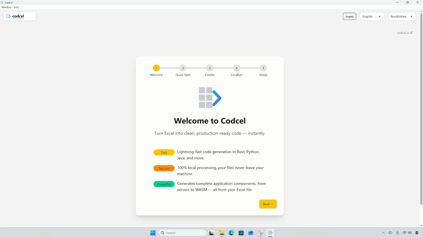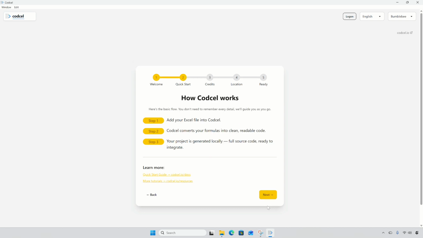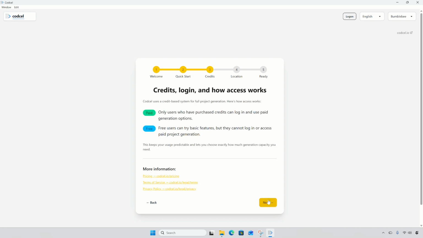You can download it directly from codcel.io. On first launch, we see the Welcome to Codcel screen. Let's click Next. This brings us to the Quick Start screen. Again, Next. Now we see a short explanation of how the Codcel credit system works. Nothing scary here, no surprise invoices, no license file hidden inside a DMG next to a README written for Snow Leopard.